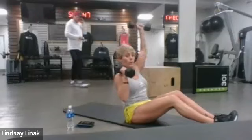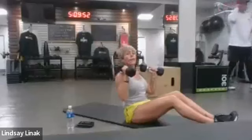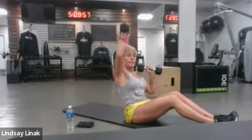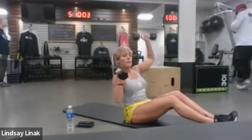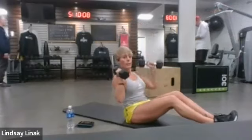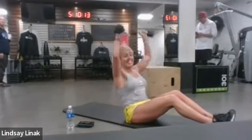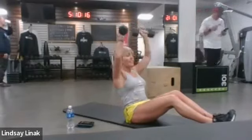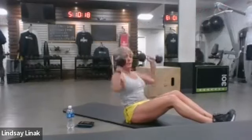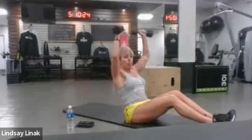You can use a focal point, you can use the mirror if it helps you, but again, a little bit of a lean here. Press all the way out. Good. Okay, eight more breaths, and then we're going to double it up. Eight, seven, six, five, four, three, two, one more. Come on, guys. All right, double it up. Let's go right here. Eight, seven, six, five, four, three, two more.